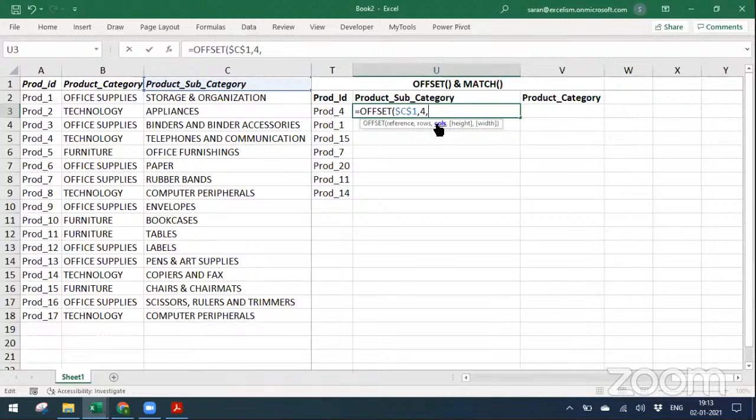How many columns do you want to move towards the right side or left side? In this case, because I want to take from the C column only, I don't want to move any column. I want to be there in the same column. If I want to take height, what is the height you want to have? I want 1 row, 1 column. As I already told you, height and width are optional arguments. Even if you ignore them, by default it takes 1 and 1 at the back end and gives you 1 reference. Could you please tell me what Excel answers in this case? Can anyone please tell what Excel answers in this case?